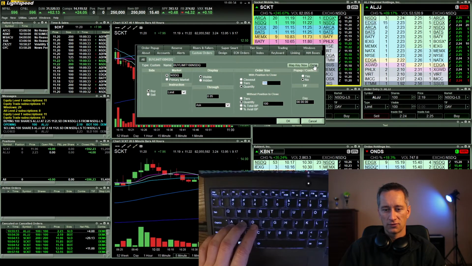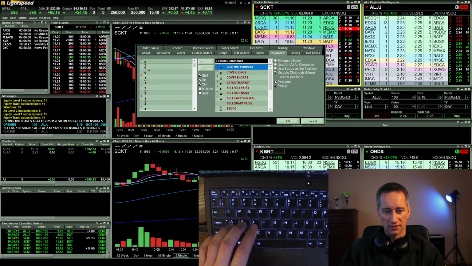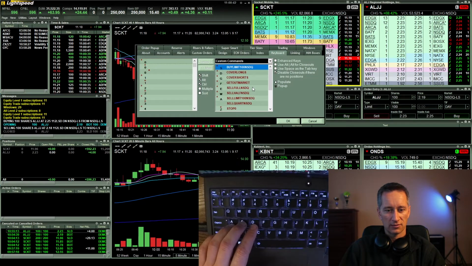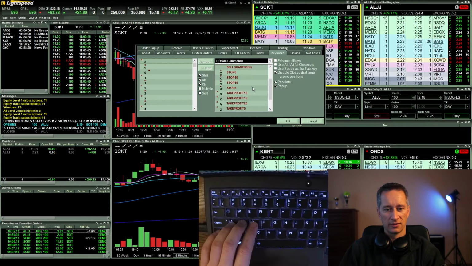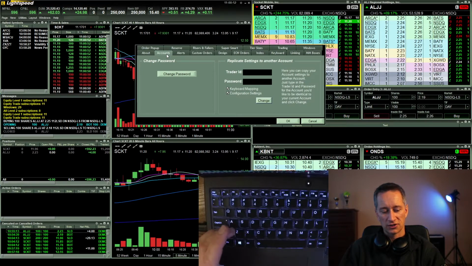So I'll show you my hotkeys now. So these are my keys, these are the ones that I'm using. So I can just stop the video, and if you need to look or make notes, that's what I have. So that's for the buy, right? So that's buying 100 shares, Shift S.